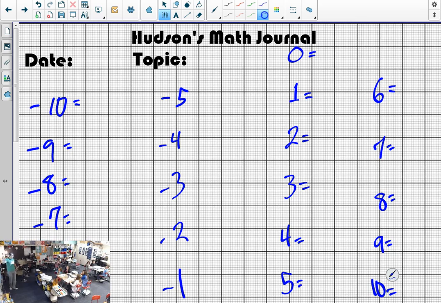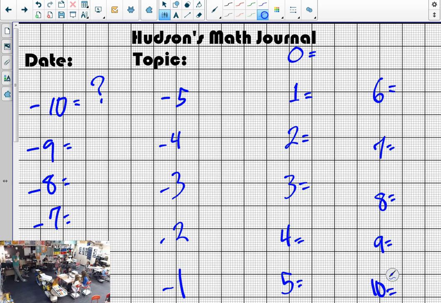Now, there are often multiple ways to get these values. So if I write up here what you did not think of, that doesn't mean yours is wrong. There's multiple ways to get these. Can I make a negative 10? How? What spinner results would get me negative 10? Do I have factors of 10 up there? Do I have a 5 and a 2 or a 10 and a... I have 2, but I don't have a 5. Can I add any of those numbers to make 10? So I'm going to leave this as a question mark. And a couple of you I know will keep processing through it, trying to make it. We'll come back to that.